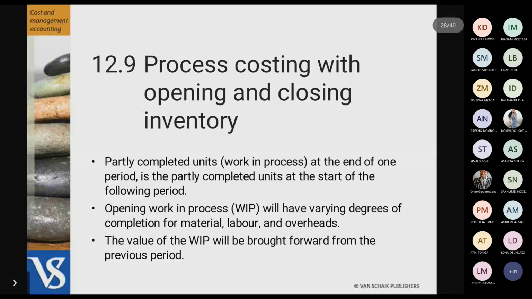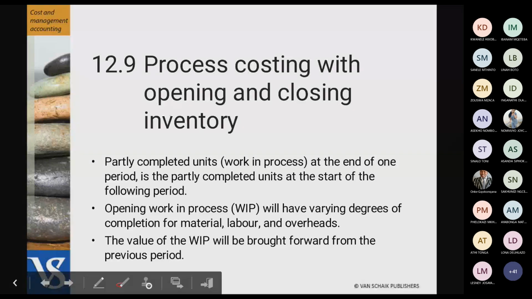As you can see, we're talking about process costing with opening and closing inventory. If I was lecturing, I would say I've done it, because I've just given you a summary of what is written here. If you look at the first bullet point, partly completed units, that is your work in process at the end of one period. So remember this one period that we talk about. In our example, it was week 1.